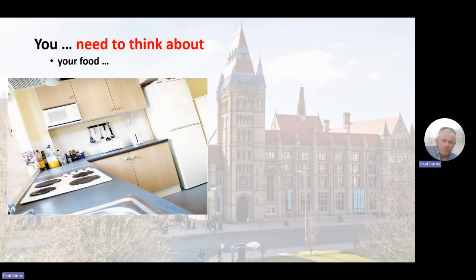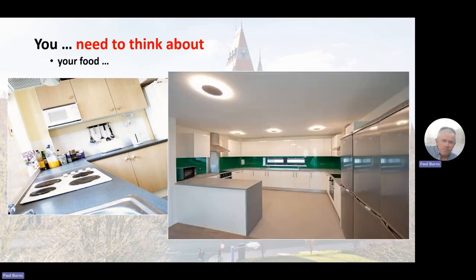Obviously, how much you pay on food is a very personal thing and varies from person to person. So I can't really give any advice on that, but it's something you need to bear in mind. The kitchens vary in size depending on the number of people sharing them. So the first kitchen that you saw on the left will be a kitchen for 3 or 4 people. The larger kitchen you can see on the right is at Unsworth Park, where 10 people will be sharing that. So clearly there's more cold storage, there's more cupboards, there's an additional hob, an additional oven, and so on.